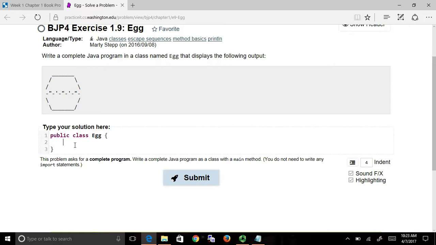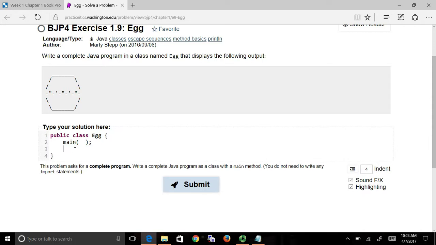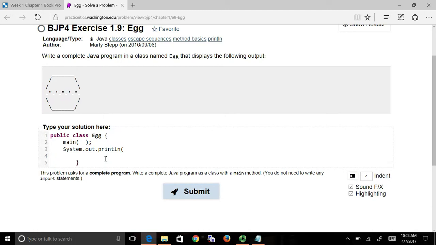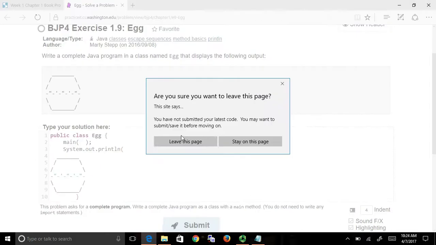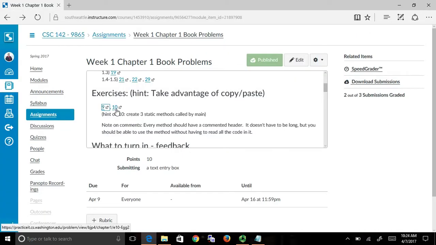I'm not going to define it, but you're going to need to define main in here, and I'm not going to fill it all in for you, but you're going to need to have main in there, and then a bunch of system.out.println's, and what I would suggest is that you just copy and paste this in, and you're going to need to adjust. So just like I was saying before, you put the System.out.println's quotes and then put each line in here, but make sure you use the correct escape characters. Okay? Let's go to the last exercise.